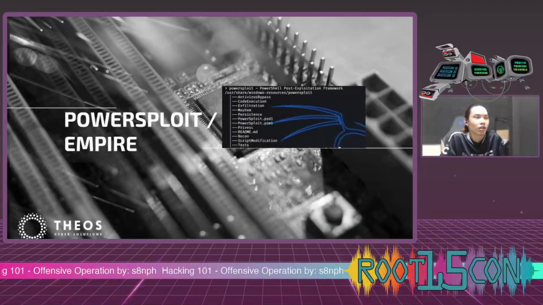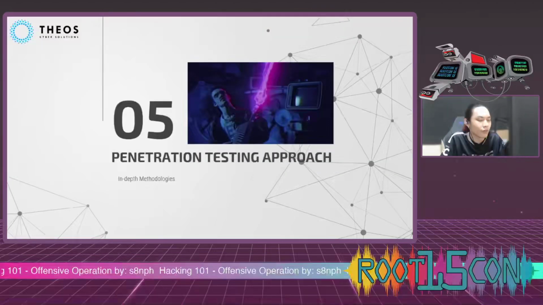Right, so overall, we're going to go to the penetration testing approach. We have 5 different methodologies that have been the life cycle for pen testing and hacking in general. The first one is information gathering, or recon.